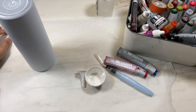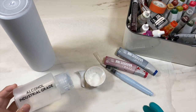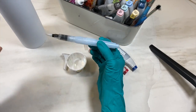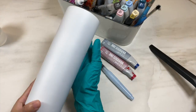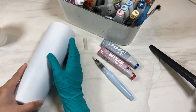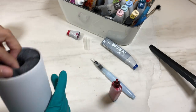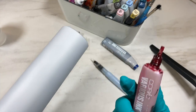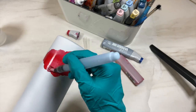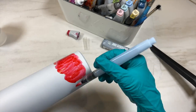So what you need is really alcohol inks, and also I'm using 99% alcohol, and also this watercolor paint brush where you can actually put water inside the paint brush. Instead of water, I'm going to put in 99% alcohol inside this paint brush thingy. I hope I'm making sense.